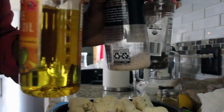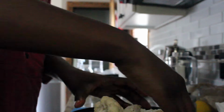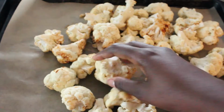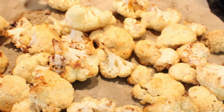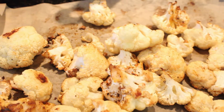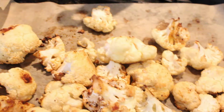The seasonings I used were olive oil, salt, and pepper, and then I did also add some chili powder in as well. I just went ahead and mixed it with my hands before I added it to my baking tray and baked it on 400 for about 40 to 45 minutes. This is what they look like when they came out. You can just roast them to your preference. I like mine to get dark and crispy, but yeah, simple side.